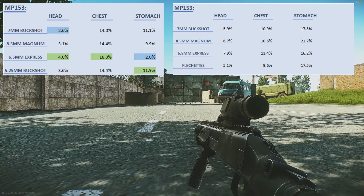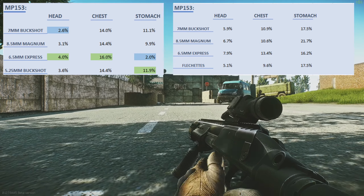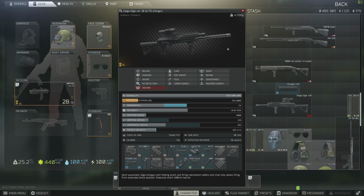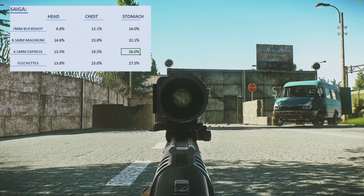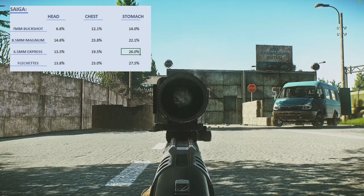And this is why I say that these results are a little strange, because the 153 is supposed to be the most accurate. To compare, the Saiga's accuracy listed appears to be nearly double that of the 153, twice as bad. But even with a suppressor on the Saiga, which is supposed to somehow reduce the accuracy, the Saiga's torso cumulatively clocking in at over 45%, for Magnum at 25 meters.